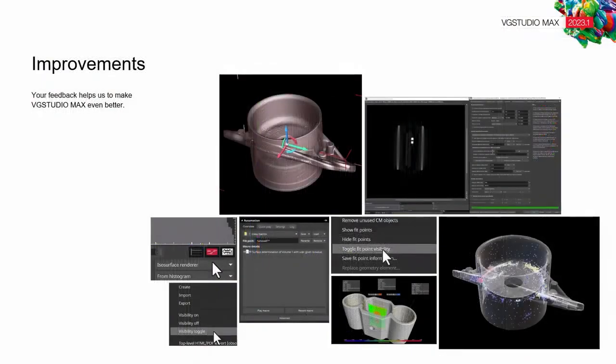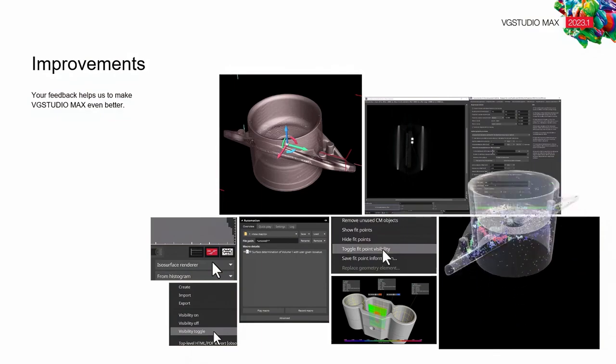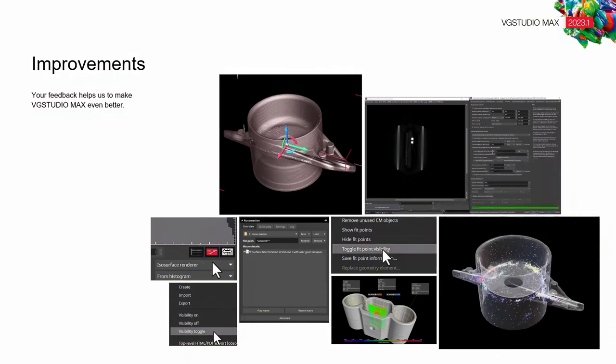Now let's talk about you guys, you who use our software. Many of the following improvements are largely due to your great feedback. You help us in many ways with your ideas and suggestions. With the small and big changes that follow, we want to give something back to you and say thank you. And we want to encourage you to continue to share your experiences with us.